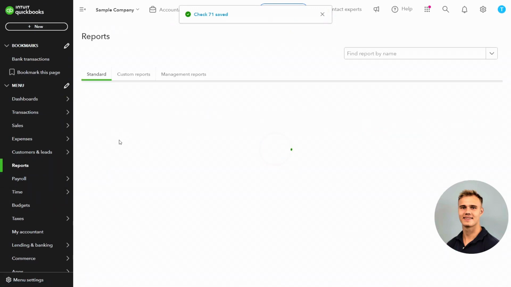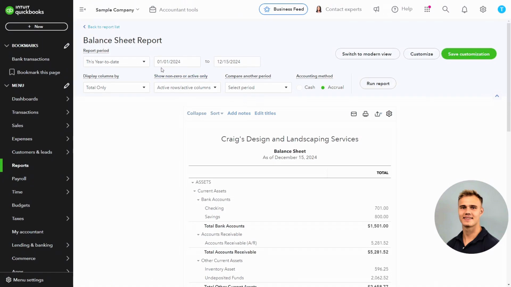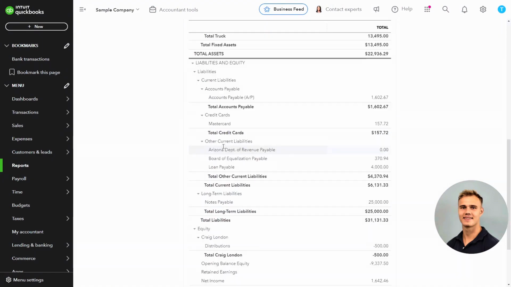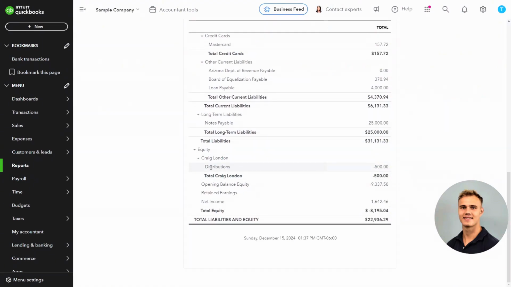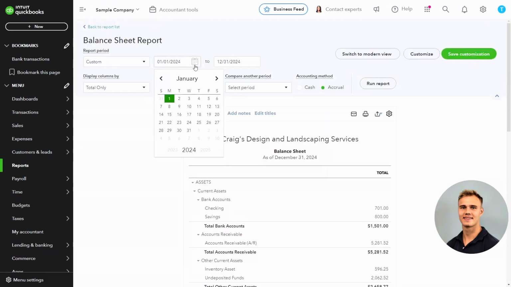Now if we take a look at our balance sheet as of today's date, let's run this, and we scroll down to equity. You can see that Craig actually has a negative $500 balance in his distributions, giving him a total of negative $500 for his equity, which might not make sense, but given that this is a partnership, this net income account will close out to retained earnings at the turn of the new year. And then depending on the partnership structure, as we mentioned, it's 50-50. 50% of that would go to Craig, to his actual equity account, his capital account, and then the other half would go to his brother.